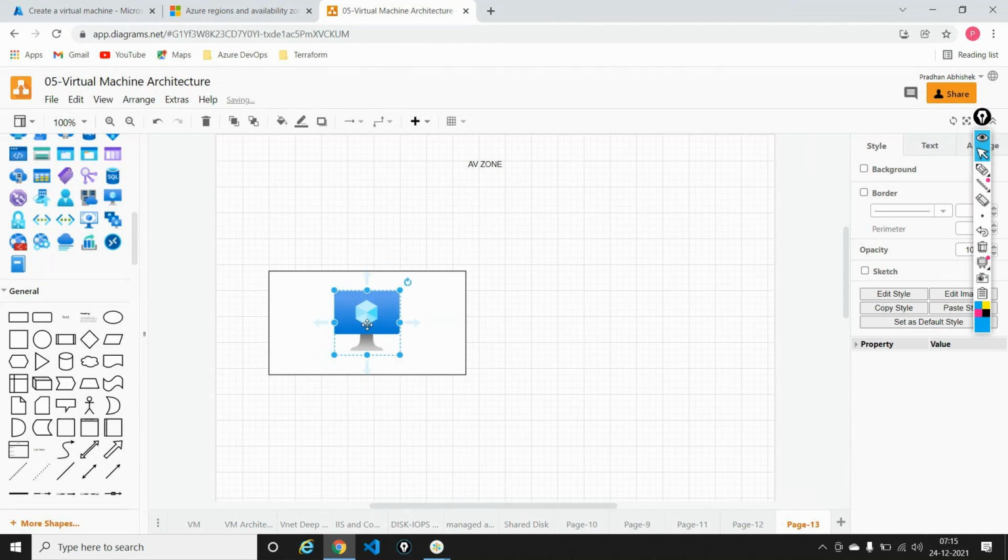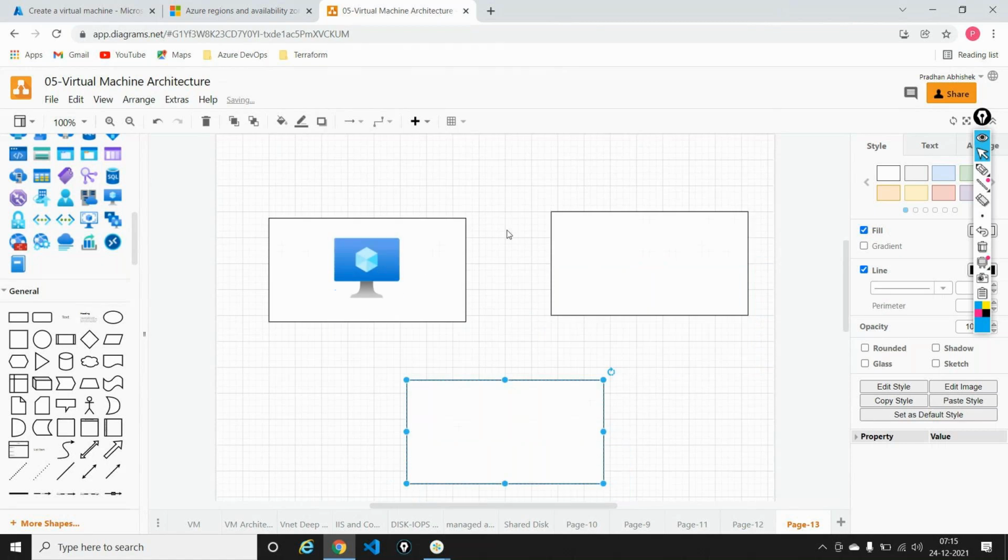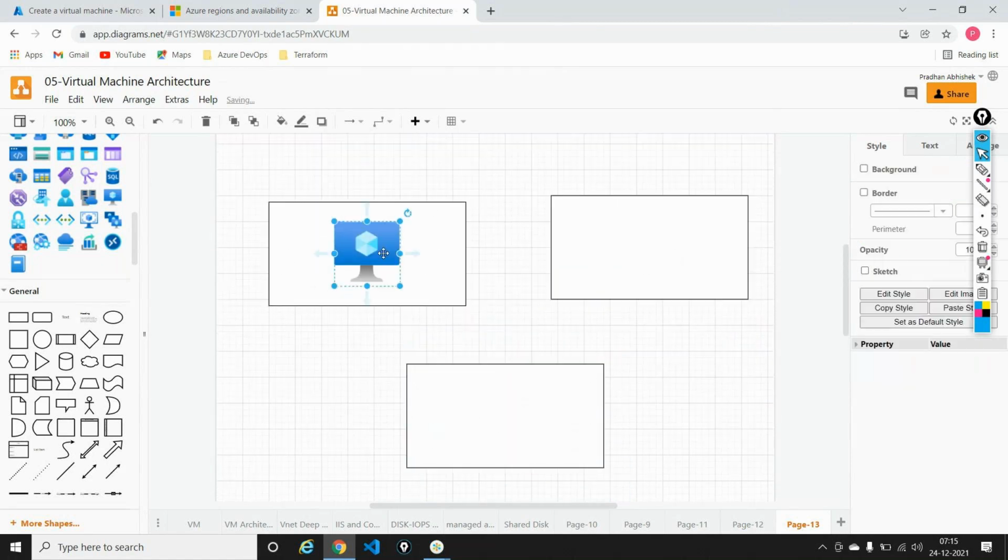Then you have a second zone, and you have virtual machine 2 running from it, and there are 3 different zones which are connected to each other. You have 3 different virtual machines running from 3 different zones within the same region.